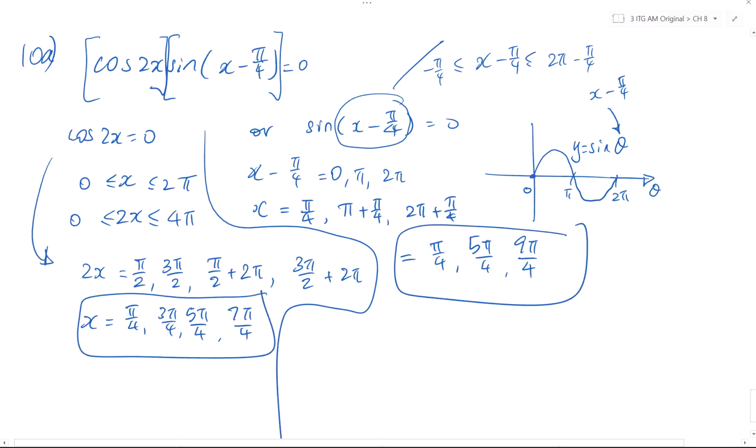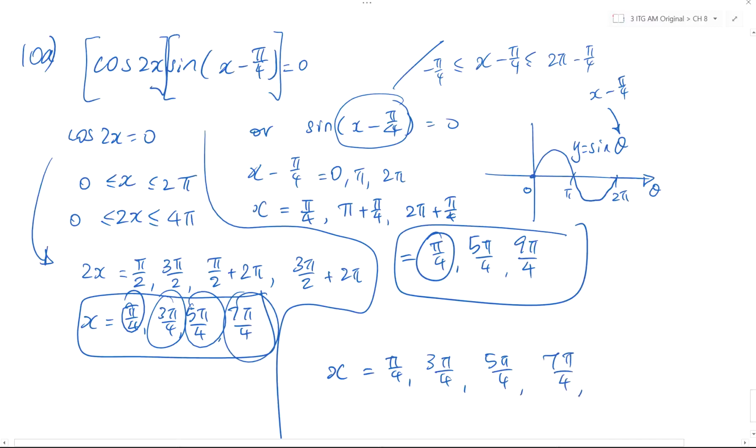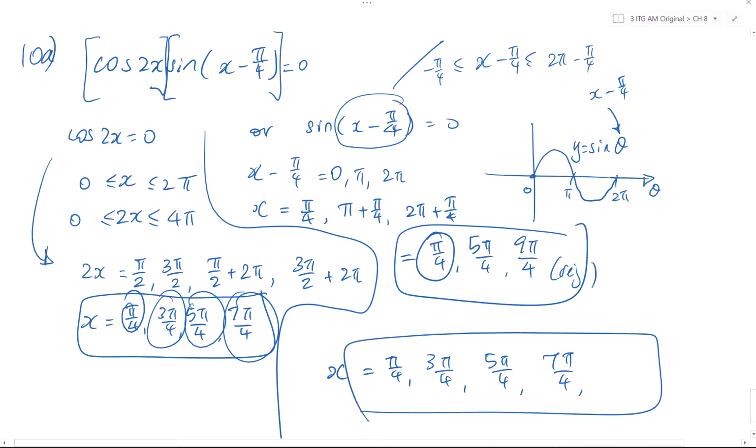Then I need to combine them together and see whether they all make sense or not. So based on this, I rearrange. x is pi over 4, write it down one time. Next one, 3 pi over 4. Next one, 5 pi over 4. And then we've got 7 pi over 4. Then the last one, 9 pi over 4. Is it within the range? No, they say that x is between 0 and 2 pi. So this one we reject. So we only have these answers. Okay?